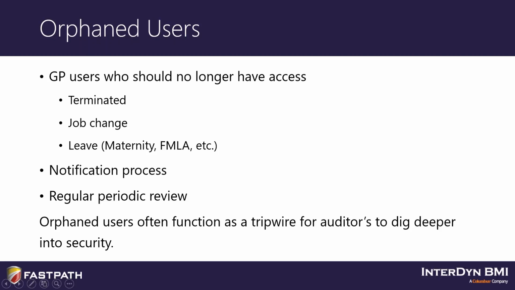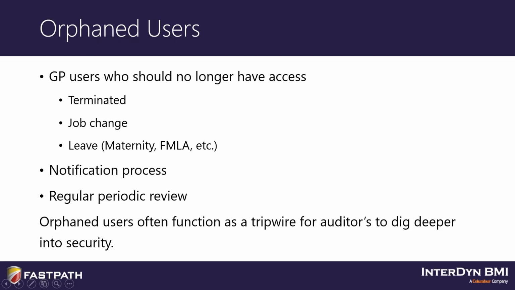It doesn't have to be done monthly. It could be done quarterly, but you're just wanting to do it regularly, especially because, remember, GP users are SQL logins. They are not based on Active Directory. So a user may no longer have access to the network, but that doesn't mean that somebody else can't use that user ID and password to log into GP and wreak some havoc.